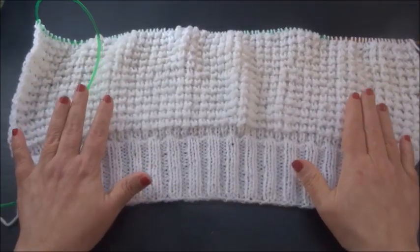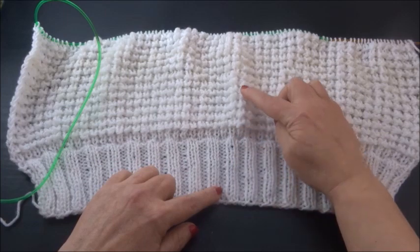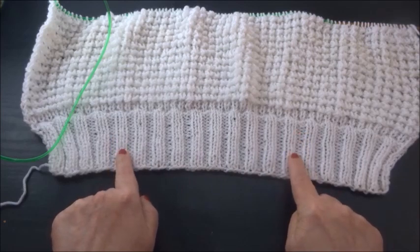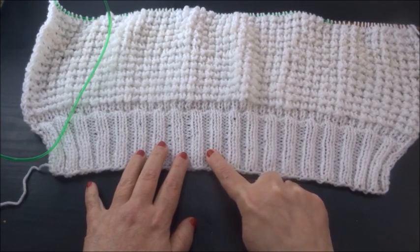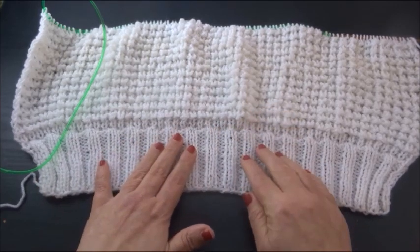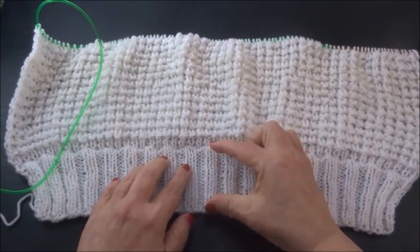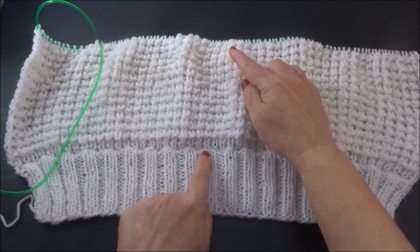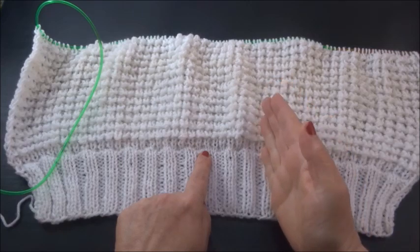I started already with my hat, and before I show you in a small example how we knit this pattern, I want to explain that I started my rib with 80 stitches, and then I did 2 knit stitches, 2 purl stitches, 2 knit stitches, 2 purl stitches. The height of the rib is 7 centimeters. Then I did increases and started with the pattern. For the pattern I did 16 centimeters, so in total I have a height of about 23 centimeters.